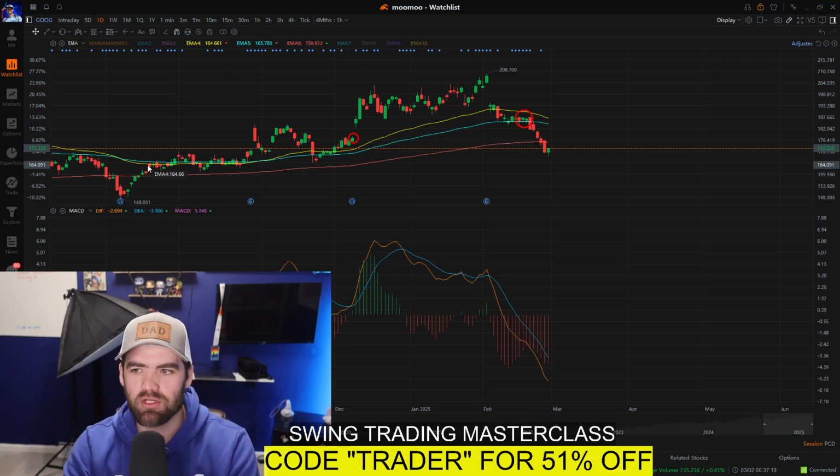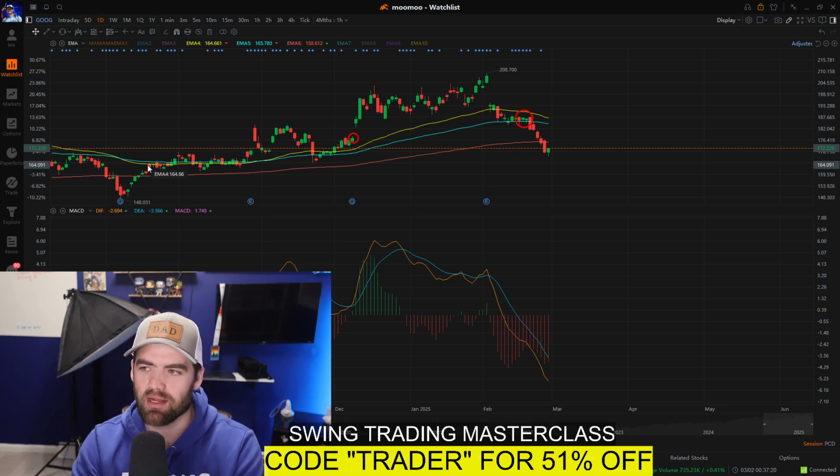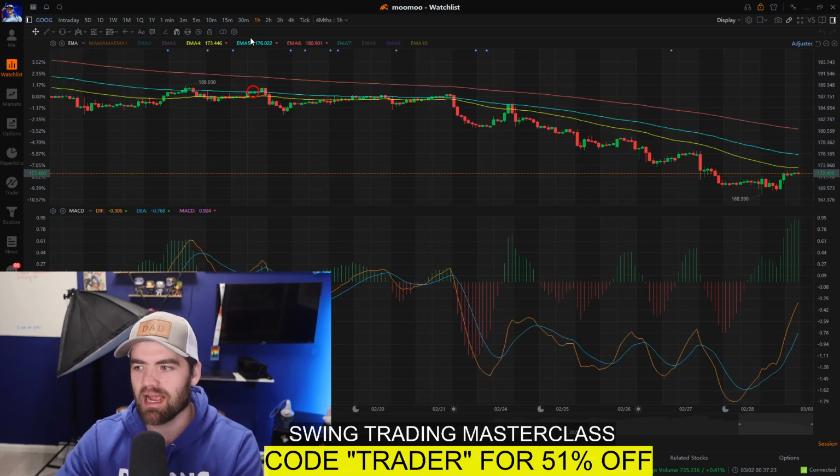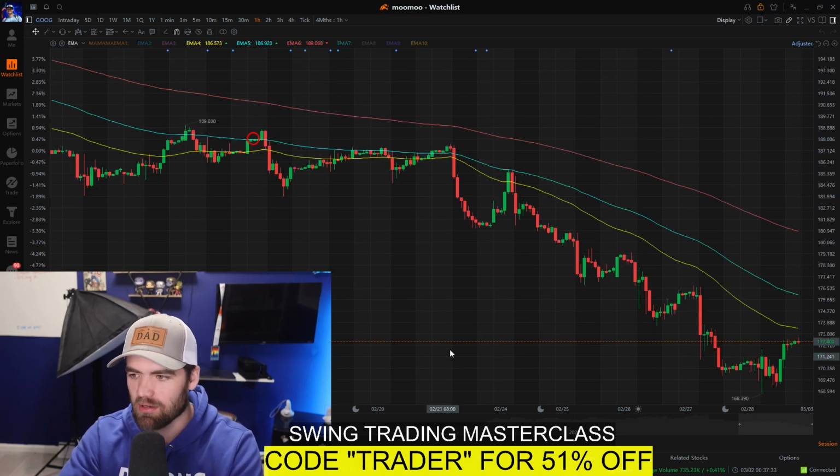Now, like I said, you want to look at several different time frames. So, one of the time frames I commonly use for entry points is going to be the hourly chart. Using the hourly will help really pinpoint my entry price, and it will help me with my breakout approach.